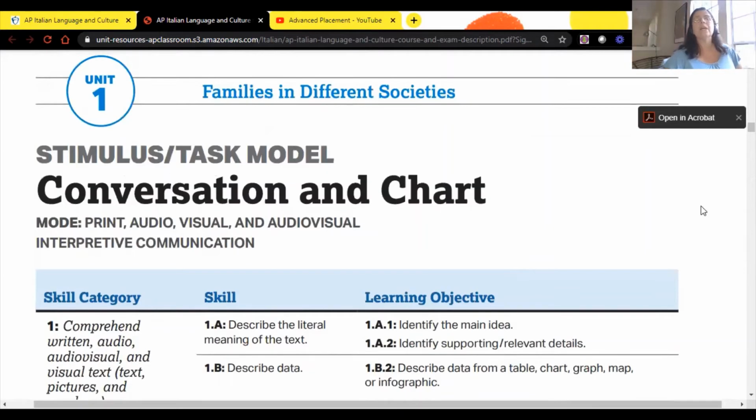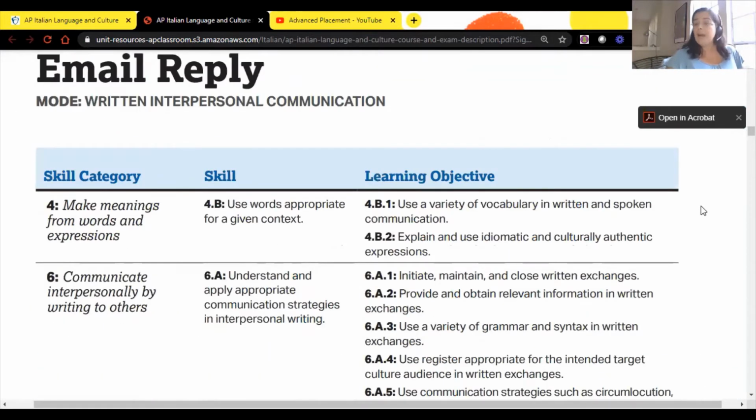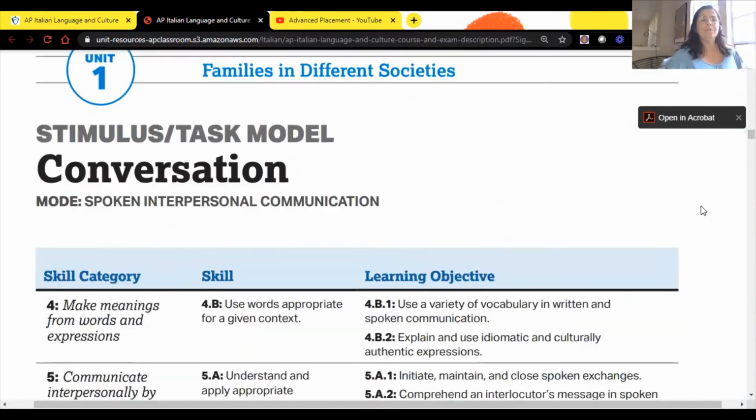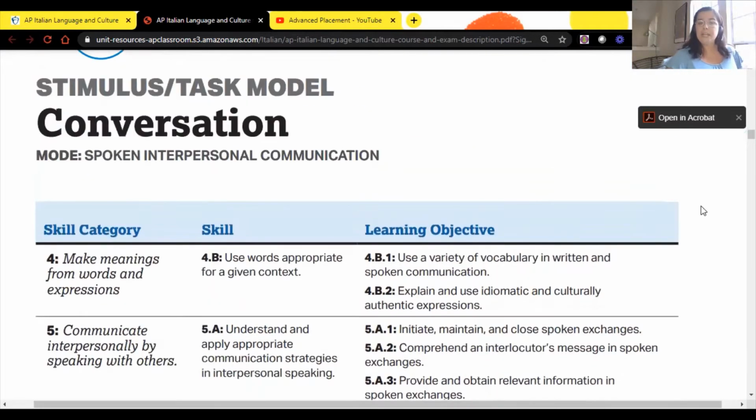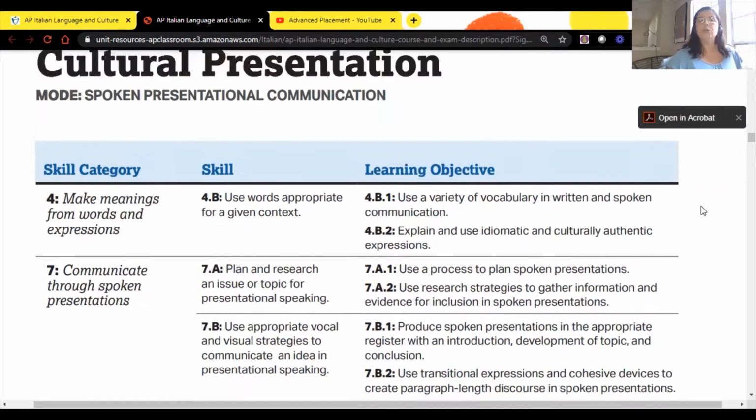Conversation and chart. These are two kinds of text that we will find in the AP exam, there again, in the multiple choice. Then we have the email reply for the free response question. We have the conversation, and we have the cultural presentation.